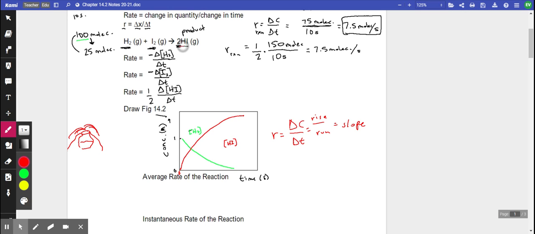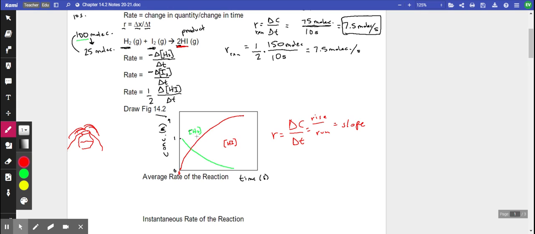As you make more and more product, this HI, so as the product goes up, you have more and more couples. Oh, that works with this example as well. You have more and more HI paired up. That means that there are less singletons to bump into each other. So as your concentration goes down because it's reacting, the rate slows down because there's less things to bump into each other and turn into our product. Okay, hopefully that makes sense.